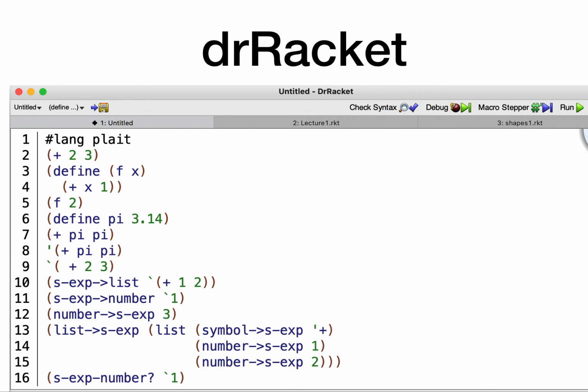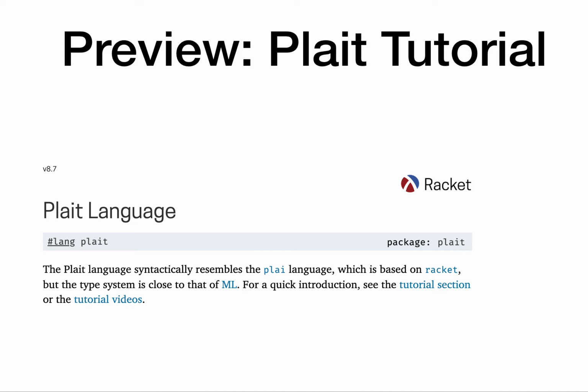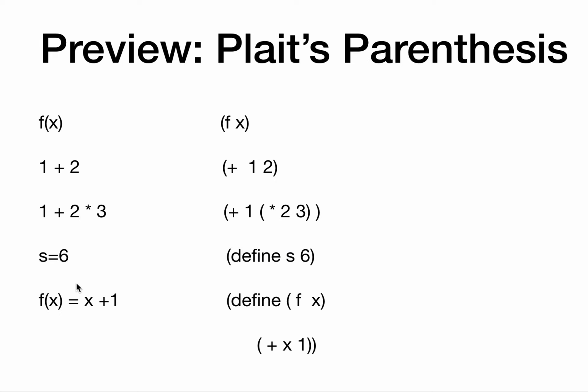Looking at Racket and the version of the language we want to use, we will set the hash lang to be plait, and then we follow some of the examples. That means when you install DrRacket, use the latest version, and you also want to import the package for Plait. Here are some of the examples that you want to follow and practice in Plait. The Plait tutorial is available and you want to look at that one as well. It shows the introduction for the Plait language, with some previews.